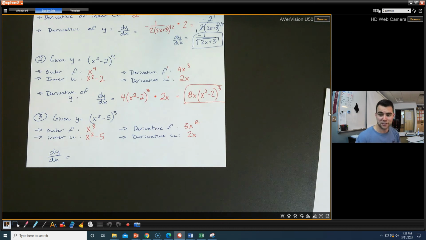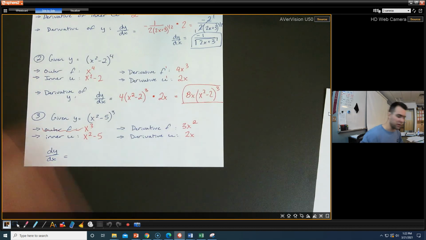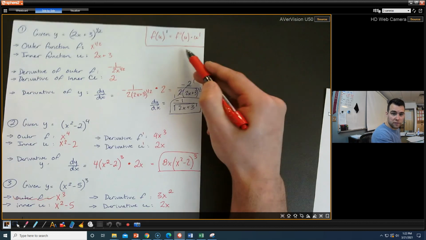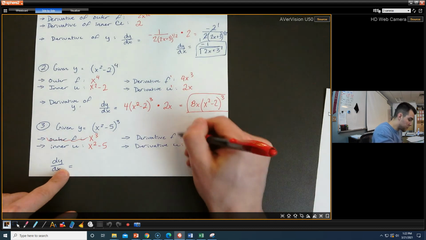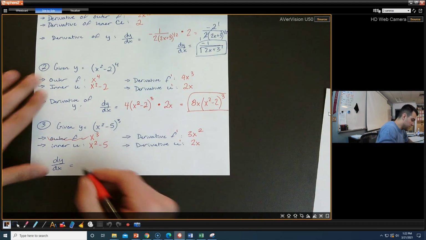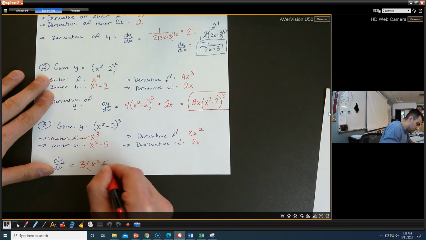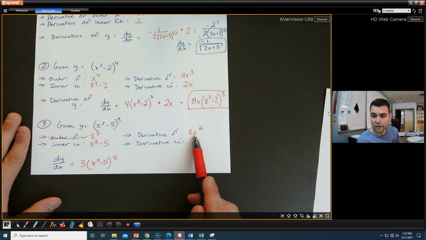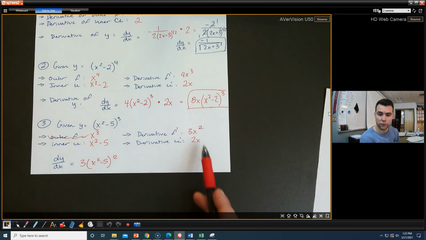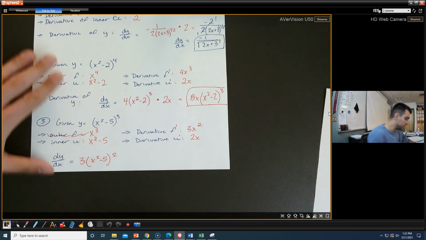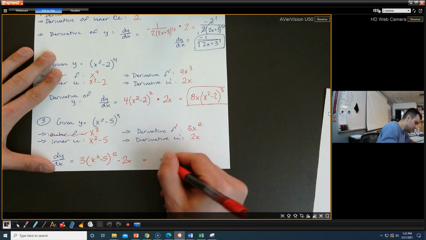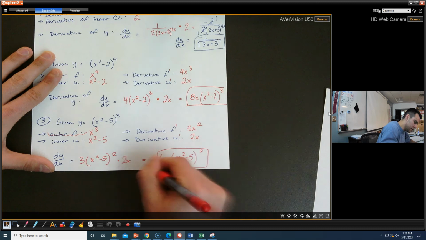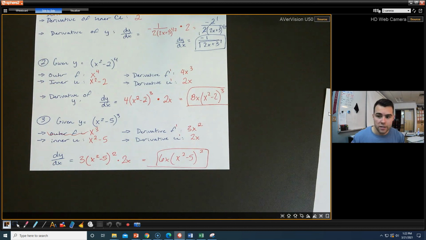And really, if you've noticed, we don't really need this part when we're doing this, right? We really just need, okay, again, using f prime of u, f prime of u is going to be 3 times x squared minus 5 to the 2nd power. Again, just plugging this inner function into this outer function's derivative. And then I just have to multiply by the inner derivative. So multiply by 2x. And I end up getting 6x times x squared minus 5 raised to the 2nd power right there.